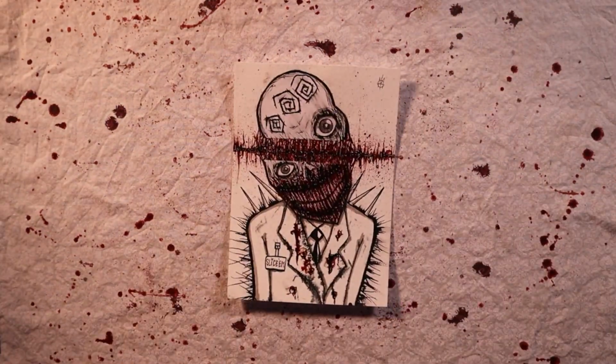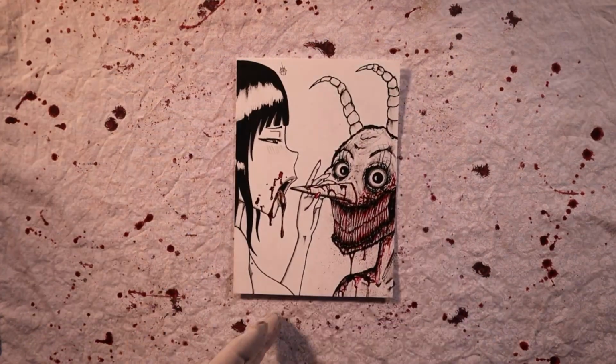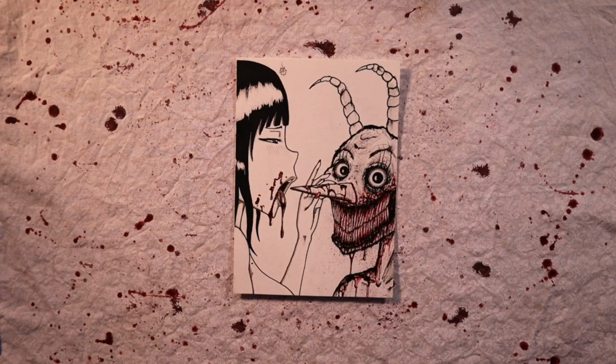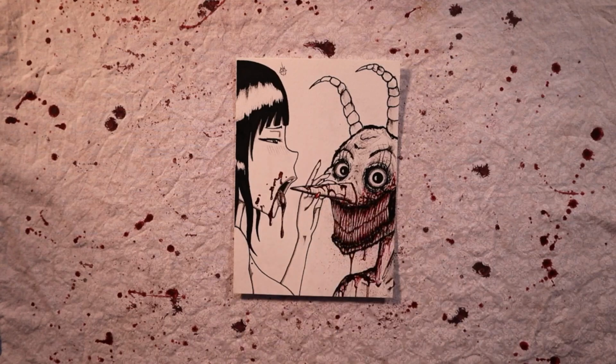Meet Dr. Slice'em. He just loves slicing them. Slice his patients, slice his friends, slice his own face. This one is called Big Nose. This one makes me laugh. I thought it'd be funny to do an innuendo and oftentimes give my guys these really long, creepy noses. But I thought it was pretty funny. And the dripping is all pretty good. And his eyes look really happy. And I mean, who doesn't like to get their nose sucked on, right?